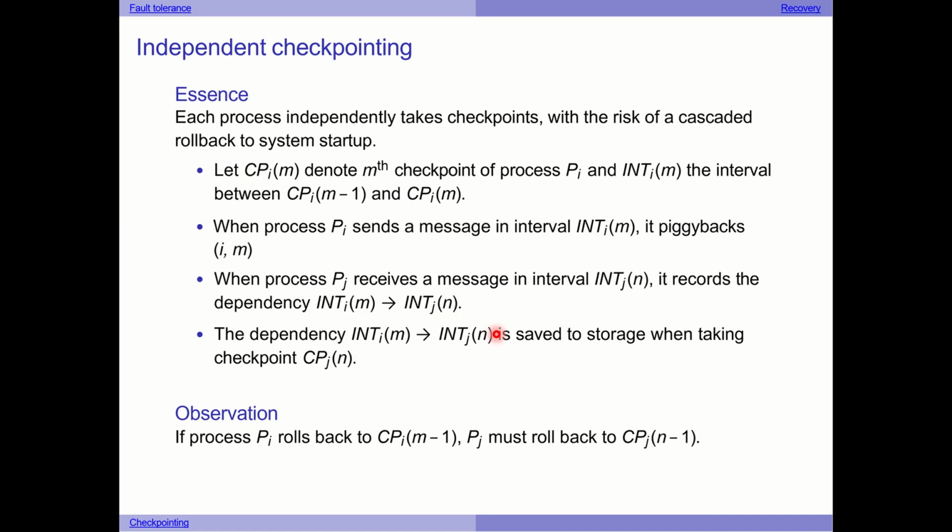So now we have another one, which is the independent checkpointing. So this is kind of tricky, because like I said, multiple users or multiple processes can do their checkpointing at any point of time, because they are not really coordinated. So basically, here, each process will decide on its own when to take a checkpoint. So there is no coordination with other processes. It's kind of simple to implement, but it will cause another problem.